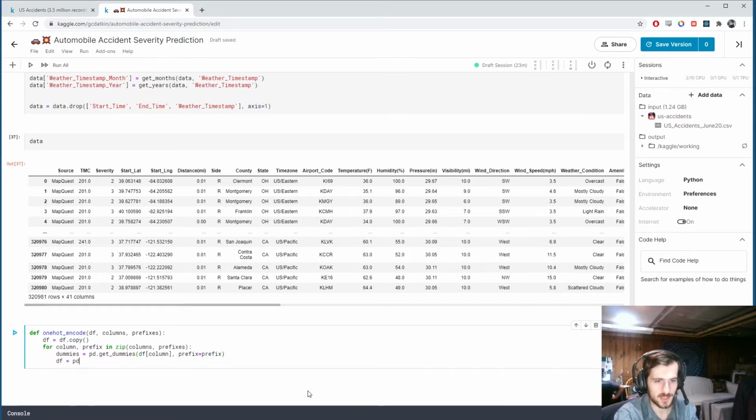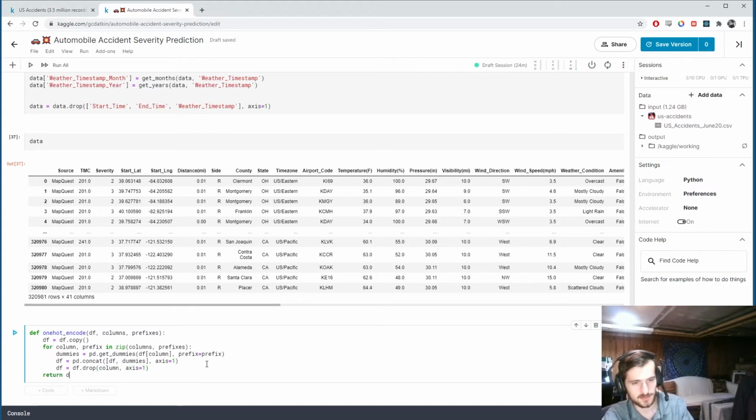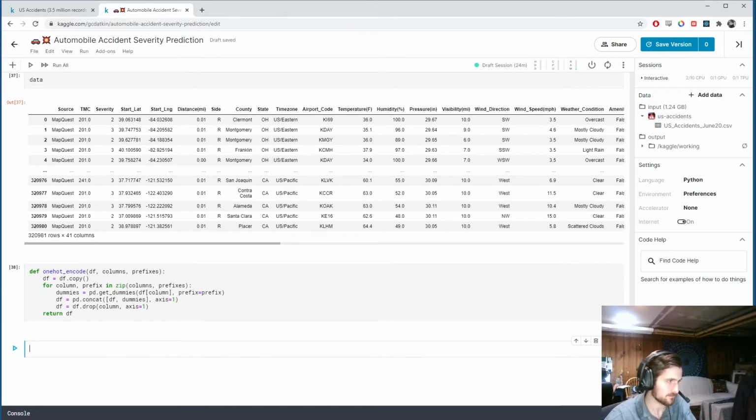And then we're going to concatenate the original data frame and the dummies side by side and store it in df. When we're done, we can just remove the original column from which we created the dummies, and we'll do that for each column, and then we'll return the data frame.